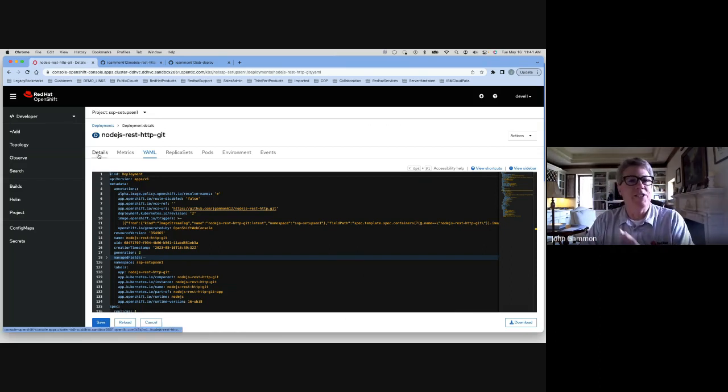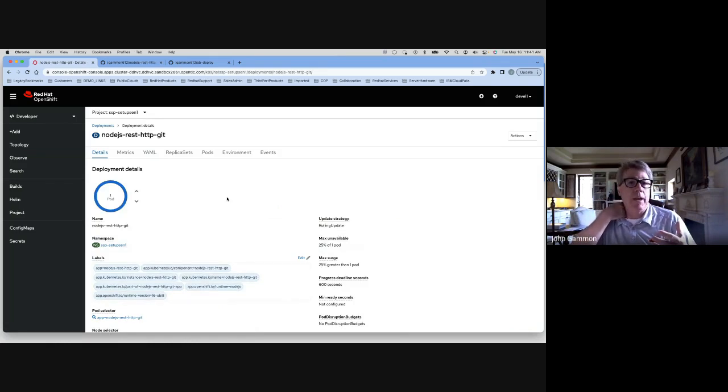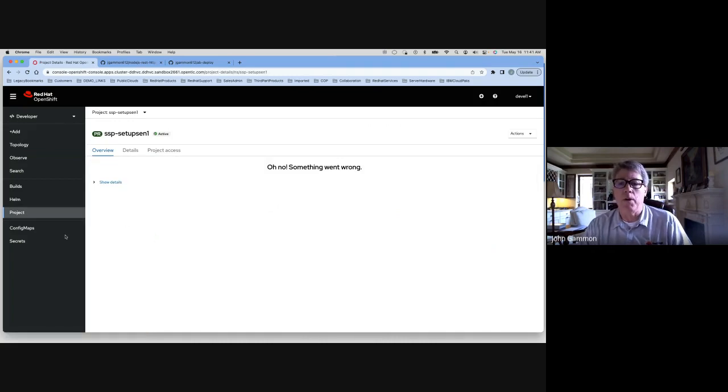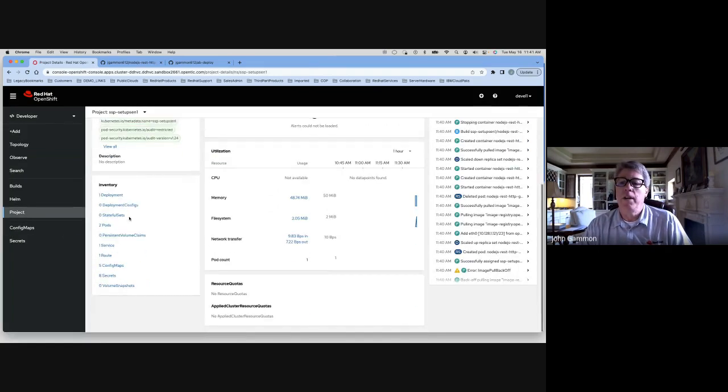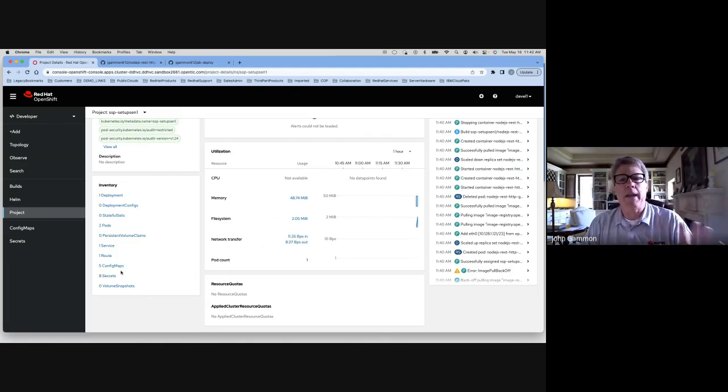And the thing is, this is also accessible in case I need to add an annotation for specific reasons or whatever. But in any case, that's what OpenShift is doing for me to make it easy to develop. I don't have to build a container image on my own. I don't have to configure any of the YAML. By the way, it's not just one YAML component. So there's deployment configs, there's service YAMLs, there's a route YAML, there's config map YAMLs, and there are secrets. So there's a lot of different components that happen behind the scenes to make it a valid application deployment. We hide all that from you, make it simple.